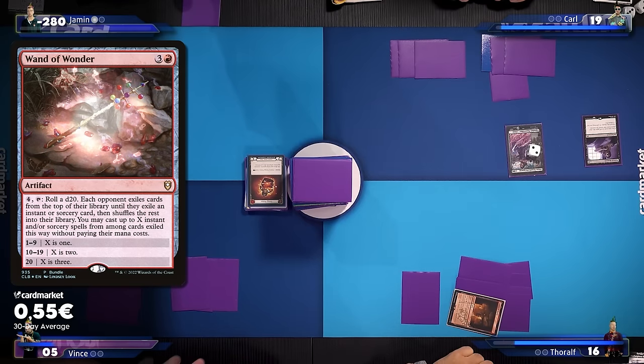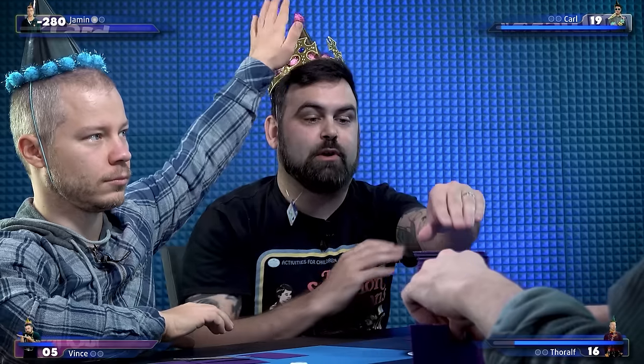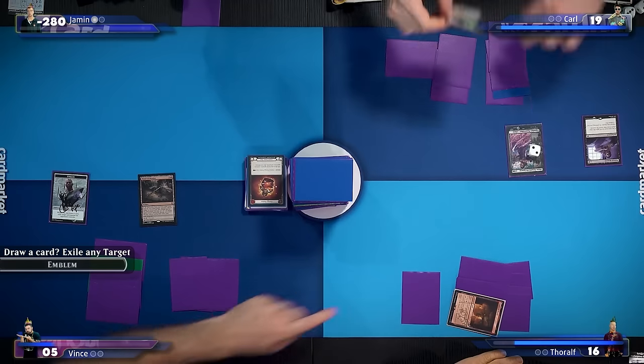4 mana and tap, roll a d20. Each opponent exiles cards on top of their library until they exile an instant or sorcery card, then shuffle the rest of the library. We can't do that. You may cast up to X instant or sorcery spells from among the cards exiled this way without paying their mana cost. On a 1 to 9, it's 1. On a 10 to 19, it's 2 spells. On a 20, it's 3. Trigger the monarchy. Trigger the emblem. Exile Liliana. That makes sense.